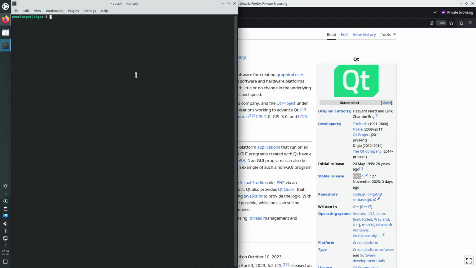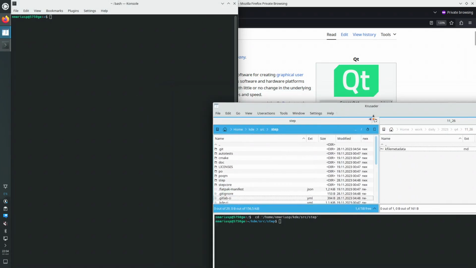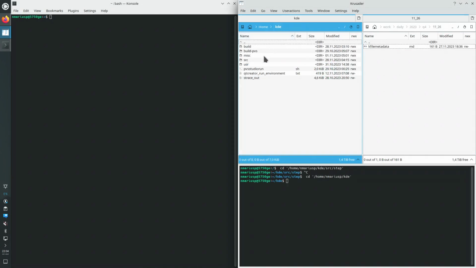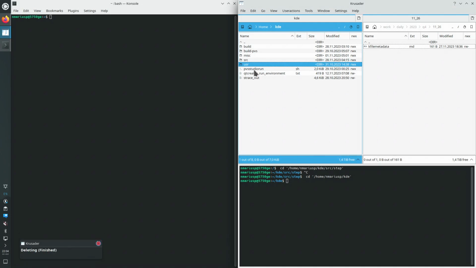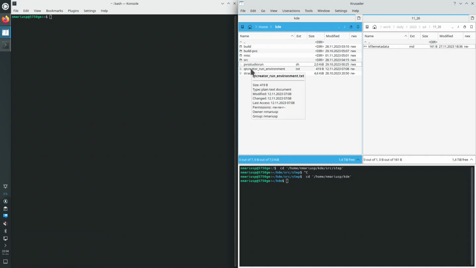So for that, let me go to the directory. I have it in ~/kde, an installation of kdesrc-build for Qt 6. Since the version of Qt has changed, I totally cannot keep the usr directory. I will basically need to rebuild everything from scratch. All of the non-KDE Git repositories that depend on the Qt framework, and of course all of the KDE Git repositories, because all of them depend on the Qt framework.